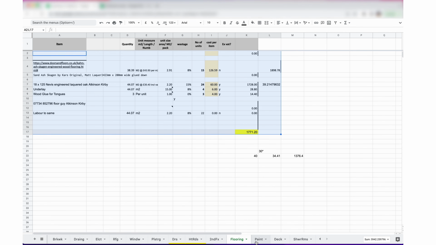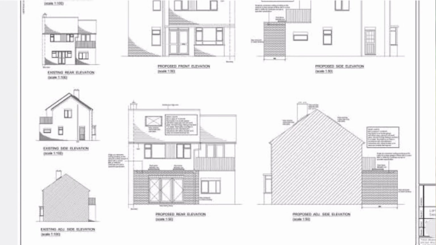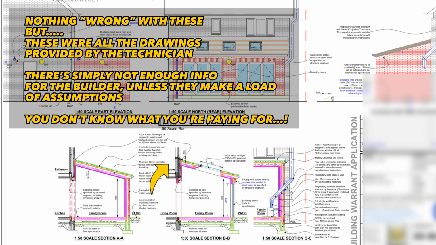And if you're just paying for the basics with a draftsperson, the problem you're going to find for yourself is instead of your build being a fixed price tender, as your builder goes through the drawings and itemises everything out, you're going to end up with an estimate of build because there's simply not enough materials and construction information for the builder to price. So he's going to have to make a load of assumptions, and those will not align with your aspirations.